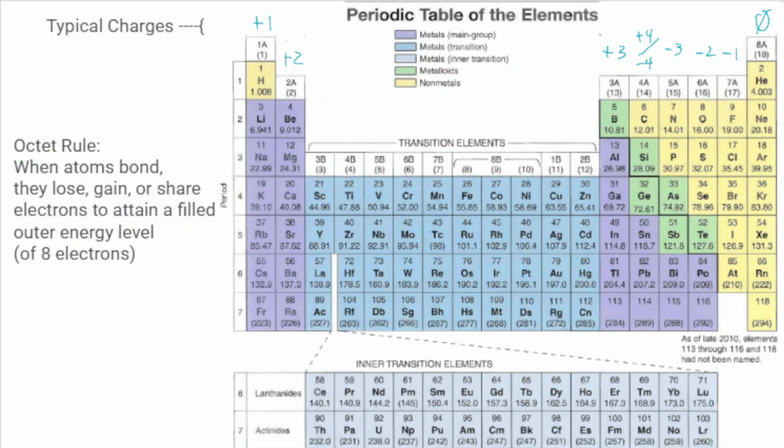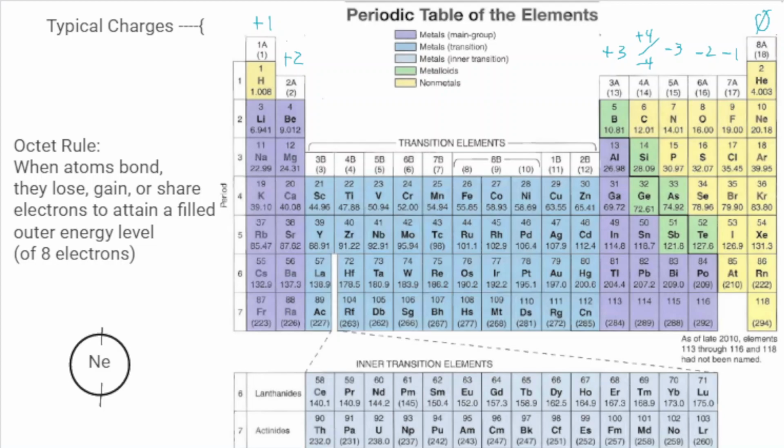Now to investigate this just a little bit more, I do want us to take a look at neon. So if we look at neon, we can have the first energy level here, the 1s orbital, and if you don't know what 1s is, don't worry about it. I'm just stating it for those who have heard about it. We can fill in our electrons, so 1 for hydrogen and 1 for helium. And I'm going to represent my electrons with just a simple line. So we'll have 2 electrons here.